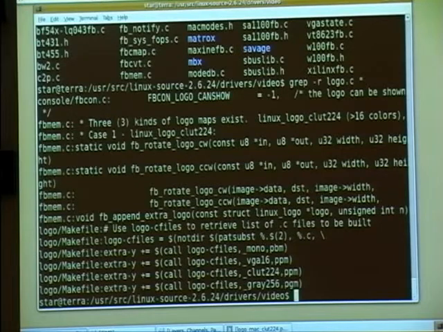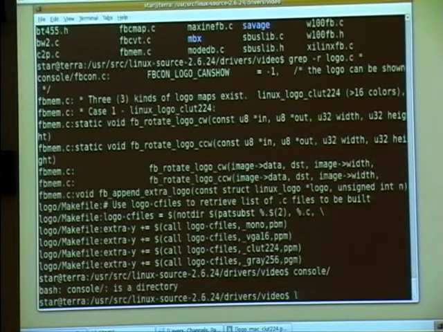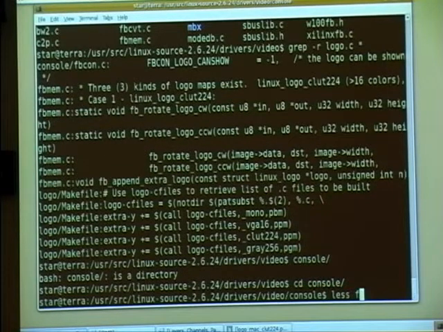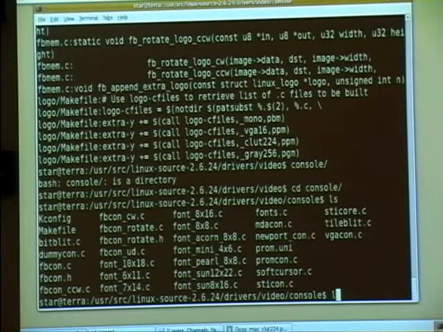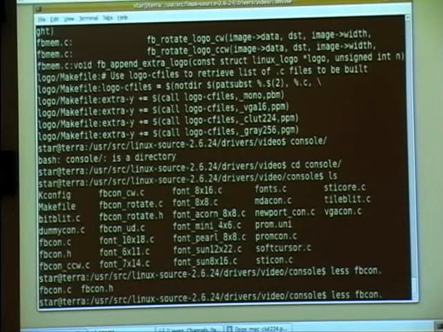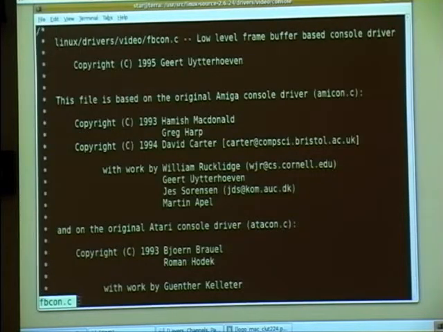And we're seeing it also mentioned in console, Fpcon. So I'm going to go there. Because what I am exploring and looking for is where's the code that actually shows us the penguin.